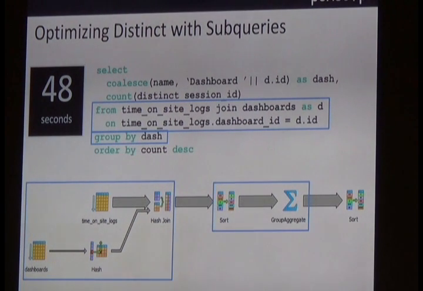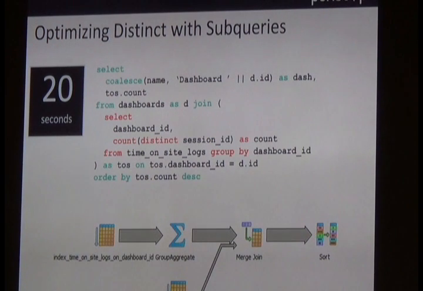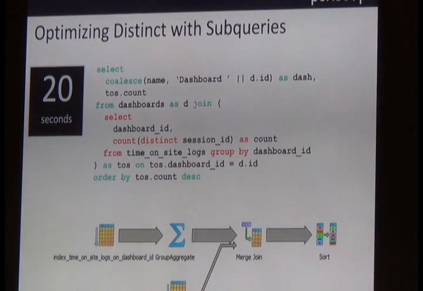So now we have these millions of rows joined with a bunch more rows and a bunch of columns added. It's terrible. The database has to write stuff to disk. No good. So it takes 48 seconds to run this query. Just by pushing the distinct action down one level into one of the tables, we reduce the amount of data and drop the query time in half.